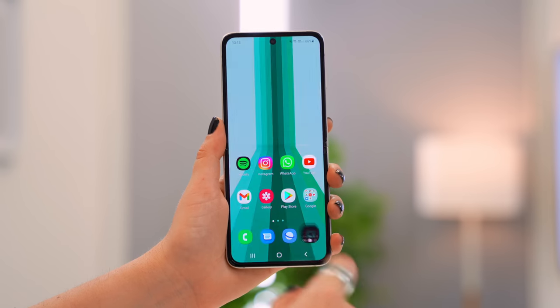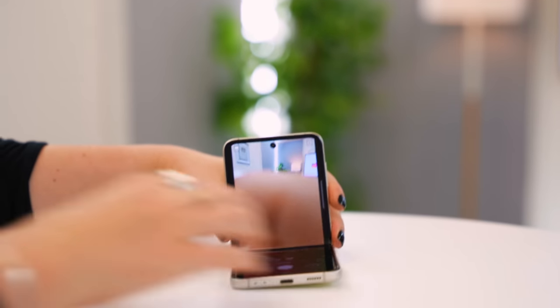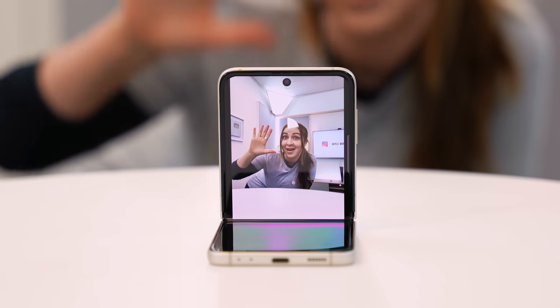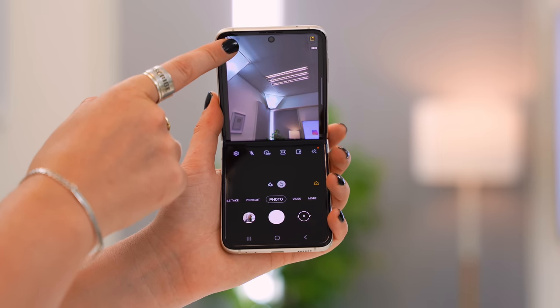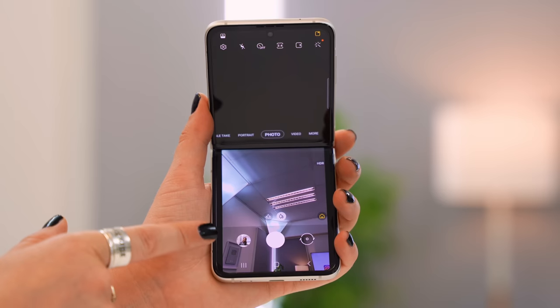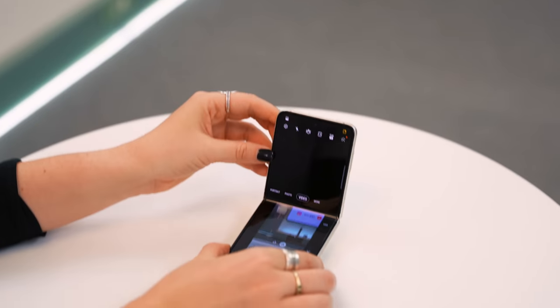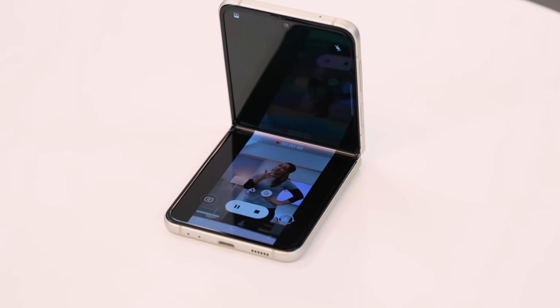This phone has really snappy cameras, but the built-in features are what take it to the next level. First, let's talk about Flex Mode. Once you open up the camera and start folding your phone, you'll see the preview window pop to the top. You can place your phone down just about anywhere and it automatically acts as a tripod for filming or taking pictures. Tapping the little icon in the top left drops the preview window to the bottom half, with dials and controls on top — useful when the camera is angled steeply.